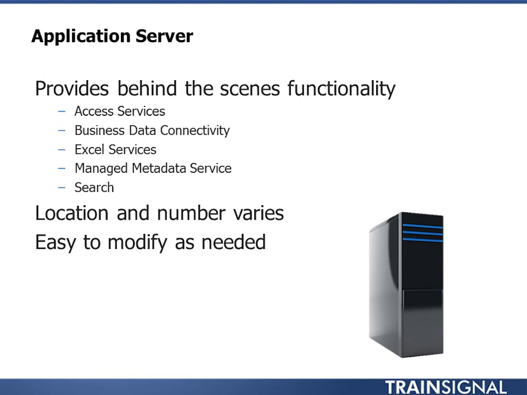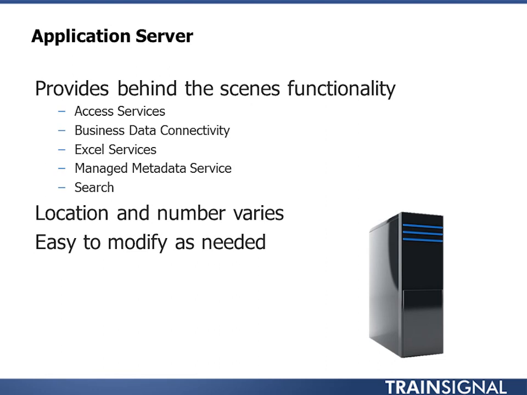Next up are my application servers. My application servers provide behind-the-scenes functionality, things like Access Services, Excel Services, and search. Now, how you're going to set up your application servers is going to vary based on your organizational needs. So if you are migrating a lot of old Access databases into SharePoint, then obviously Access Services is going to be something that would be very important to you.